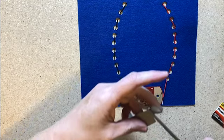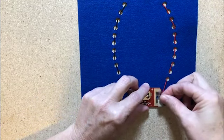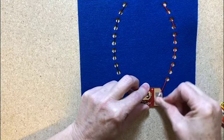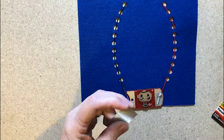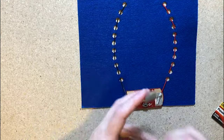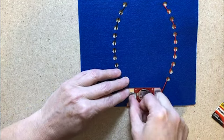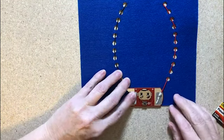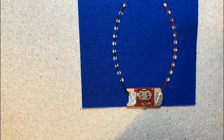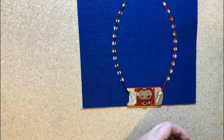So take a small piece of tape, less than a centimetre, and tape the silver bit of the wire down to the silver pad on the board. Make sure that the conductive tape is only on the silver pad, or it might cause a short circuit and then your light won't work.